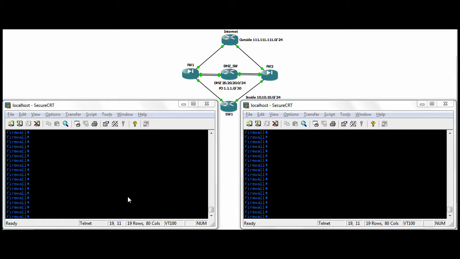The stuff that is passed back and forth is the NAT translation table. Your TCP connection states are passed back and forth, with the exception of HTTP states. Your port 80 states don't get passed back and forth unless you specifically add a command to do that. We're going to do that, and I'll point it out when we get there. So aside from HTTP, which you have to enable, the TCP connection states are passed back and forth. Your UDP connection states are passed back and forth. Your ARP table is passed back and forth. Your ISAKMP and IPsec SA table is passed back and forth.